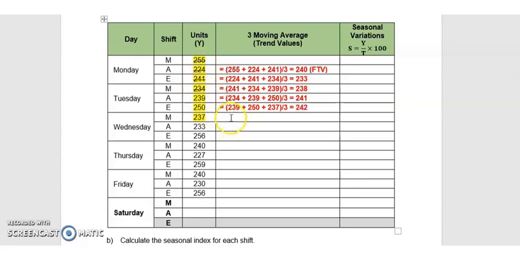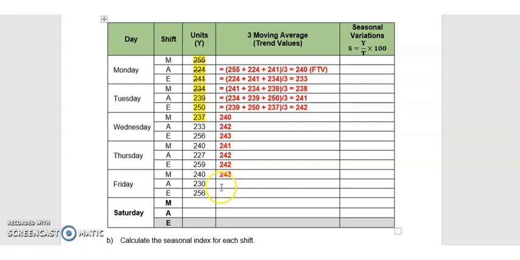Once you get the step, it is not necessary for you to write this one by one. You can directly press your calculator and then just put your trend values here. For example, if you continue the process, the trend values here you will get 240, next 242, here 243, 241, here again 242, here also 242, here 243.